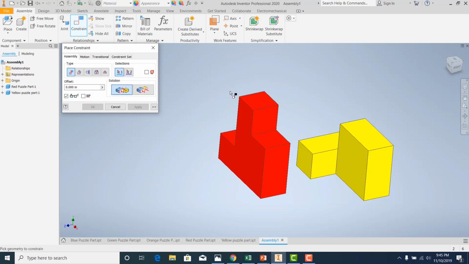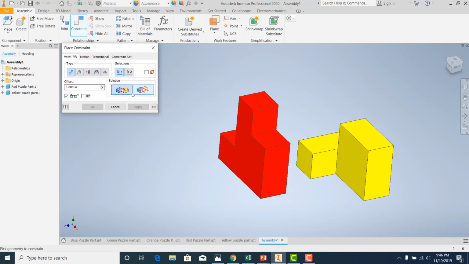Basically I'm going to click one face on this part, one face on that part, and say I want these two faces to be either flush with one another, in other words, perfectly aligned with one another, or I want them to be mated, or stick to each other. If I was gluing two faces together, I would mate those two faces together. If I was lining up two edges, I would flush constrain those two.